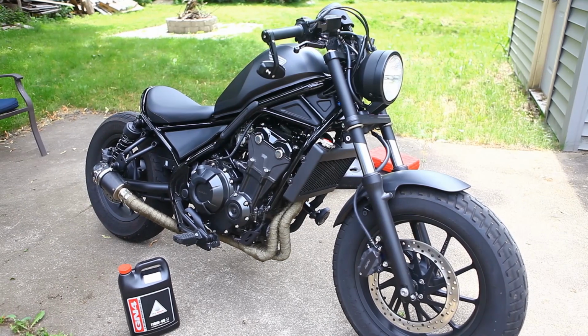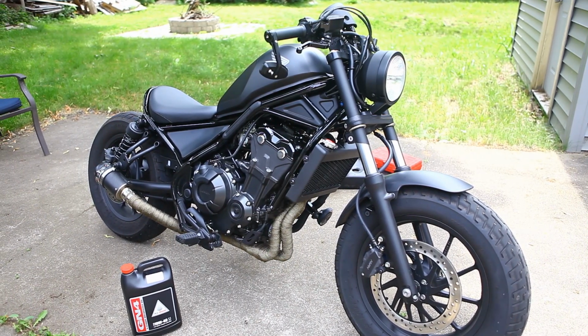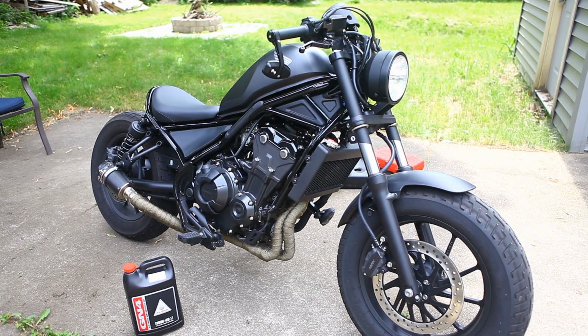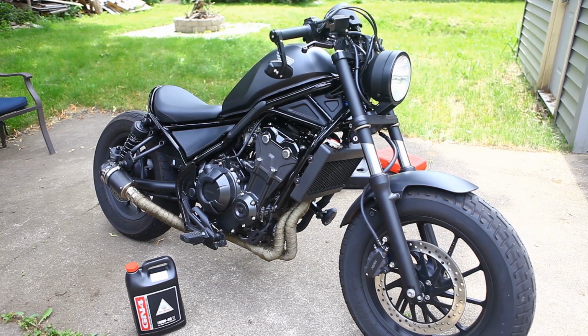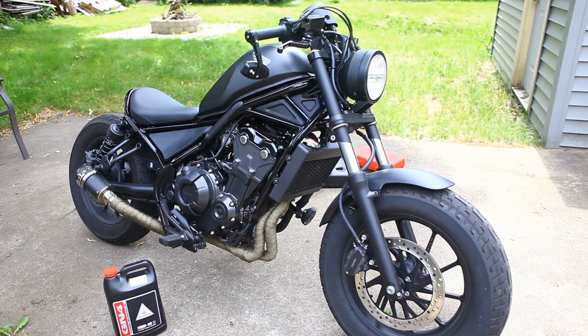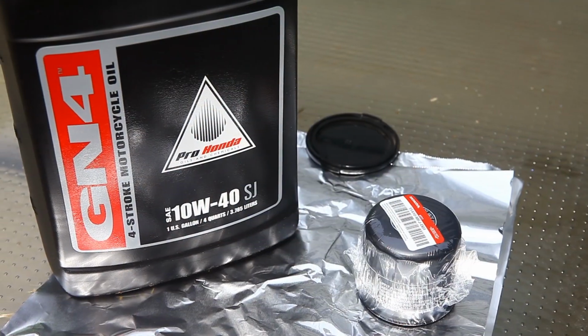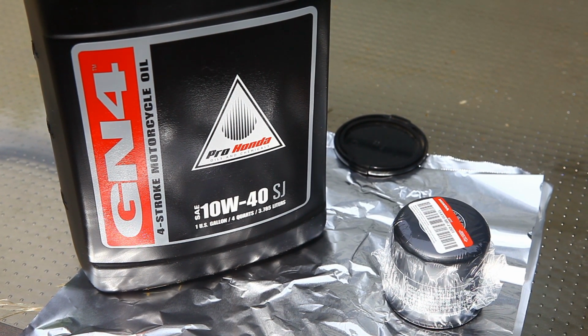Pretty straightforward, everything's easy, and open access, so it should go pretty quick and smooth. I got some 10W40 Honda oil. Manual recommends 10W30, but it's not really going to make a difference. It'll be fine, so I'm using 10W40. Got a brand new filter from the Honda dealership, and we'll go ahead and get started on changing the oil on this thing. Again, you guys can use whatever oil you like for your motorcycles. I just grabbed some regular Honda oil and a filter from the shop.